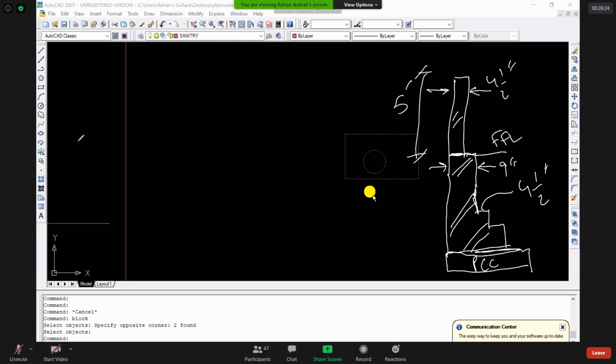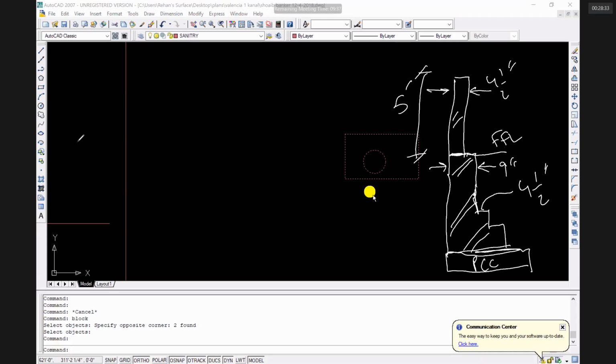103 is asking, sir, if the boundary wall is also load bearing, like it is used for a room, will we also draw a one-sided foundation? Yes, Uzair. In most cases in residential housing, the boundary wall is on one side of the house. You are providing a gully or passage on one side of the house.